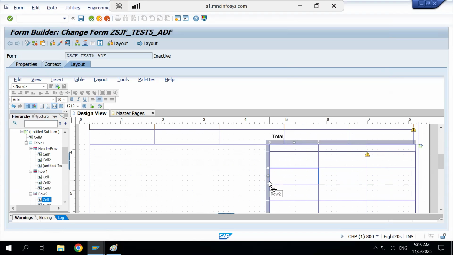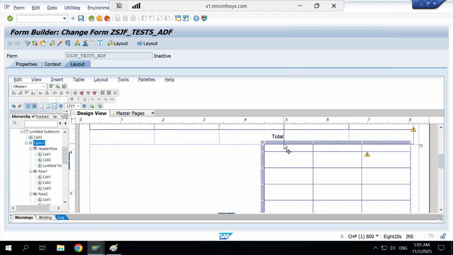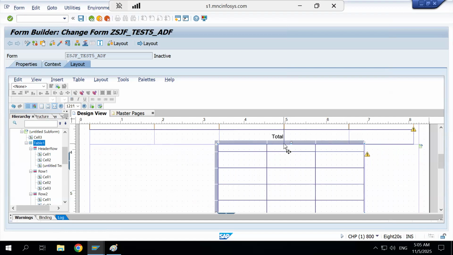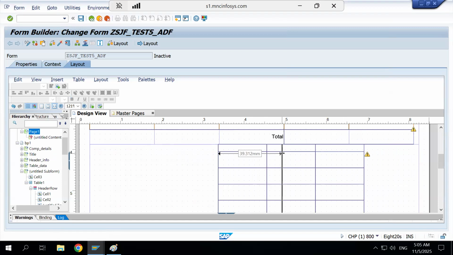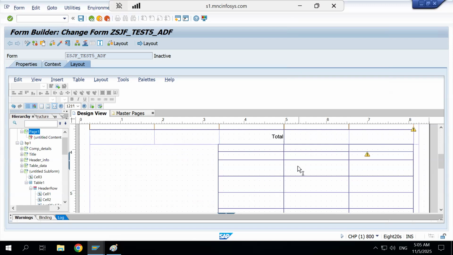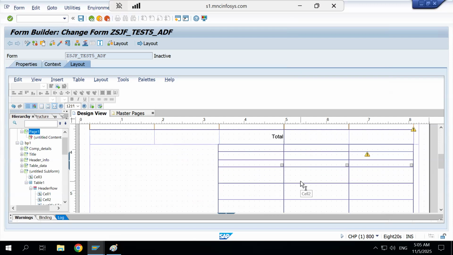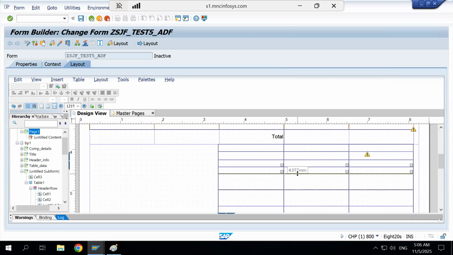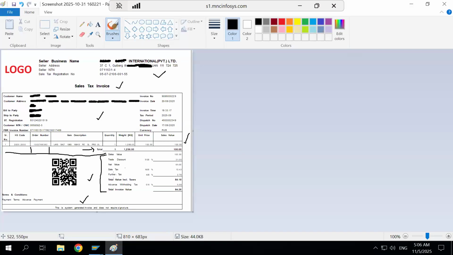We have to adjust it like this. Fine. So first of all, it is showing like sales value.